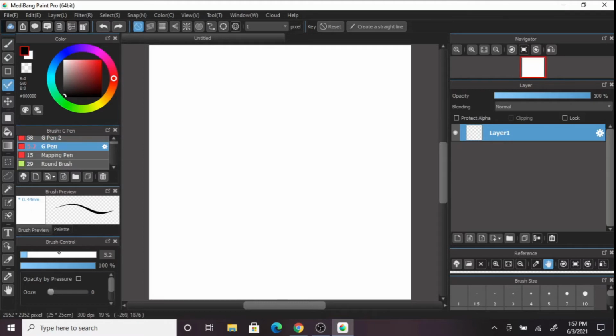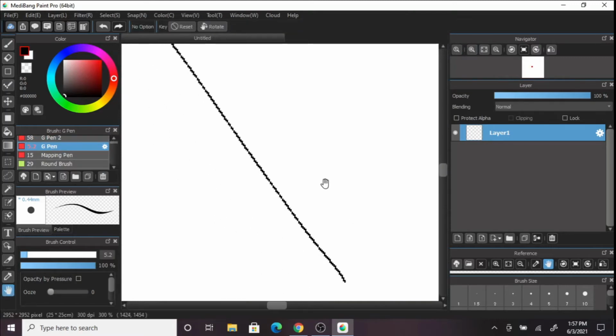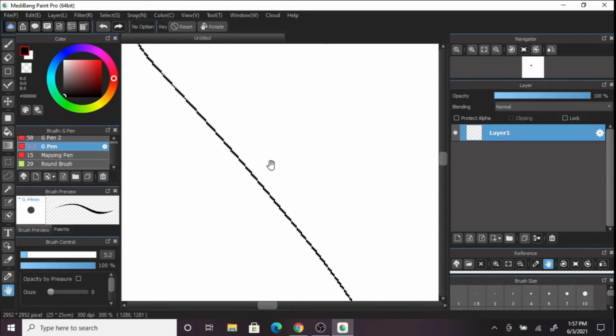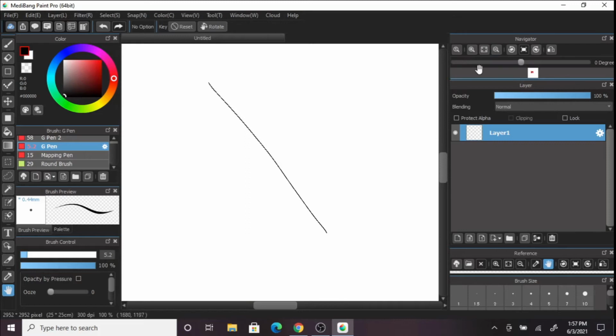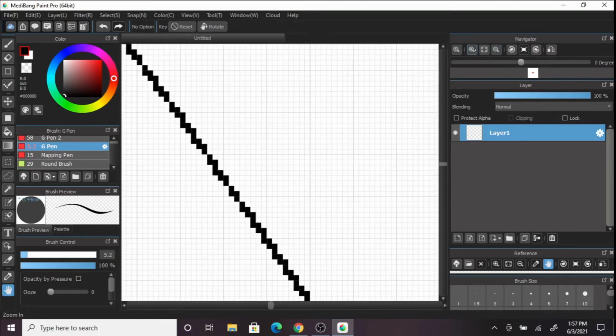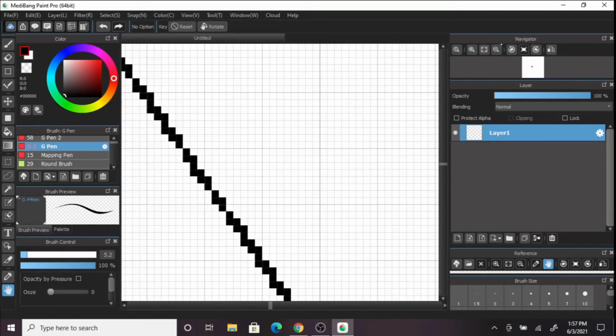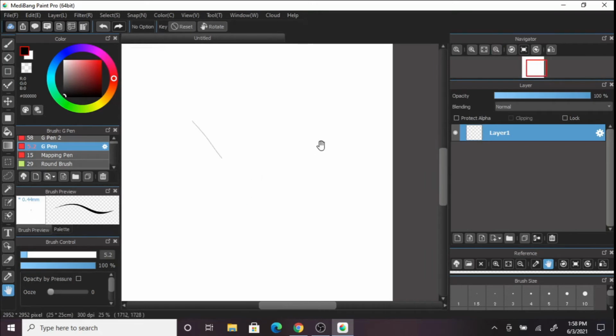This one I never use. I never use this one, so let's zoom in. The dot tool, I never use this. Does anybody else use this too? I don't know, but it will go with the pixels on the page. So I zoomed in a lot. Yeah, I never use that either.